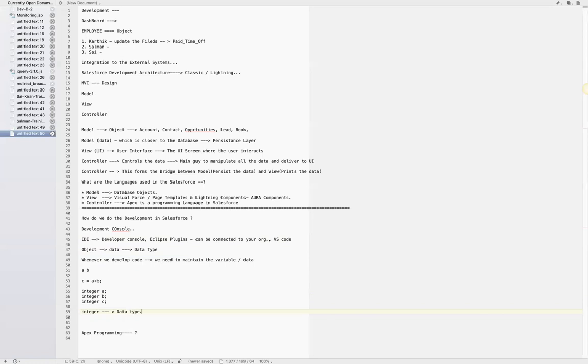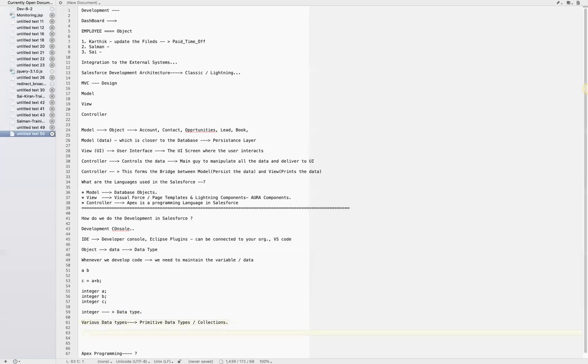In the admin, we tell it to create an employee number and mark it as integer or number, and we tell it the name of the employee is a string, right? Similarly, whenever you write code, you need to tell the program what variables you are using. There are various data types, like primitive data types, and then the collections.